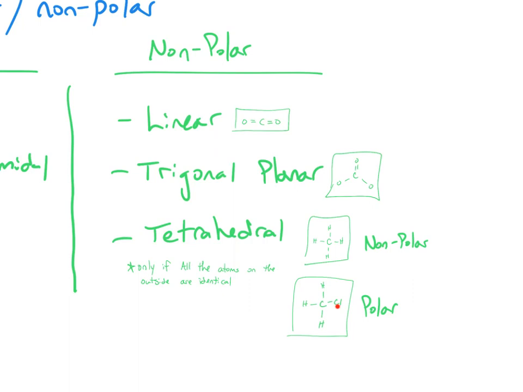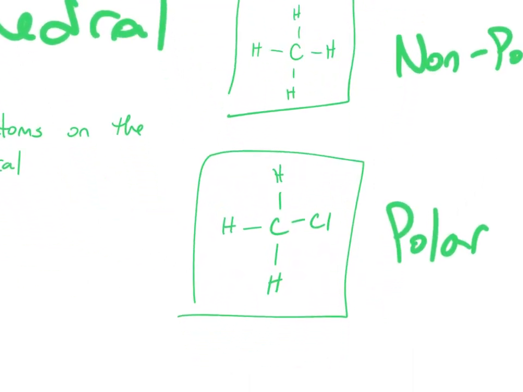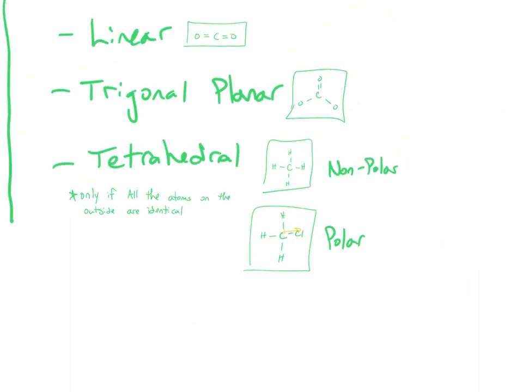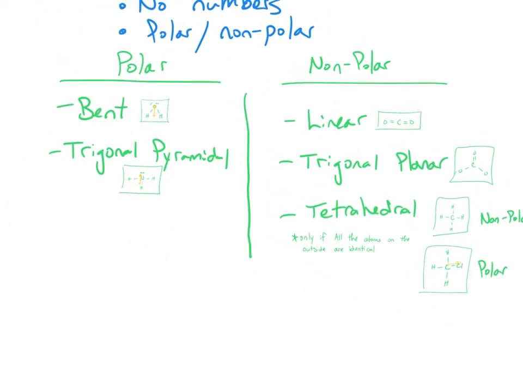But this other one does have a dipole, and since chlorine is more electronegative than the hydrogen, then we can label the dipole of this molecule to show the arrow going out towards the more electronegative chlorine with the positive lying closer to the carbon. But the point I'm trying to make is that you do not have a dipole for a nonpolar molecule, only for polar molecules. So in summary, you can pretty much stick to these shapes.